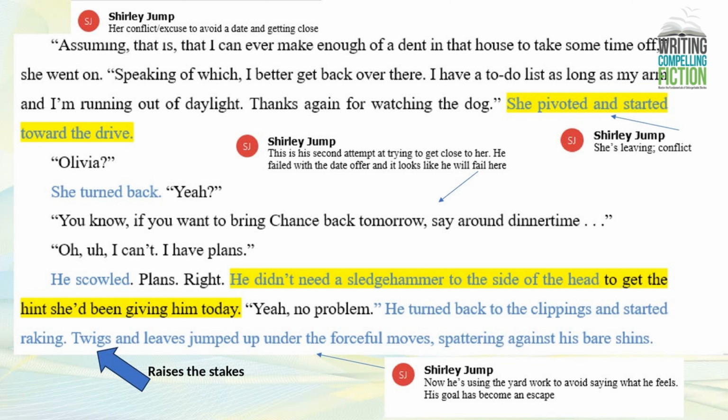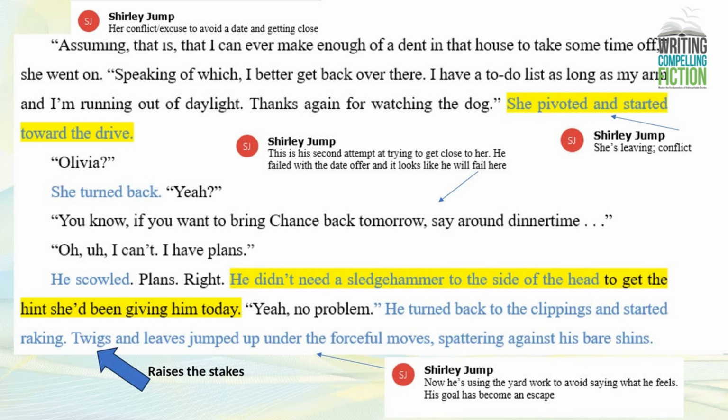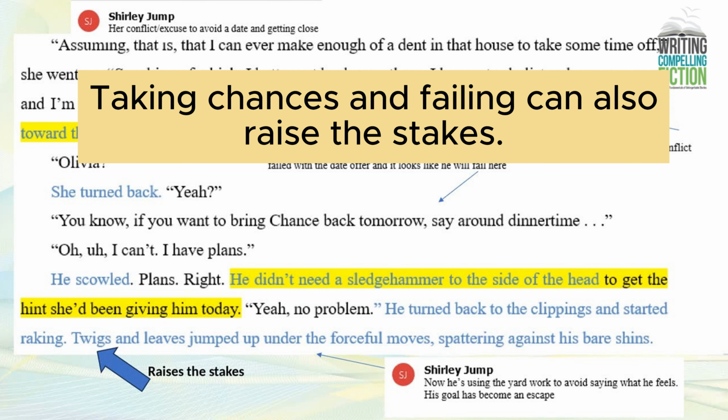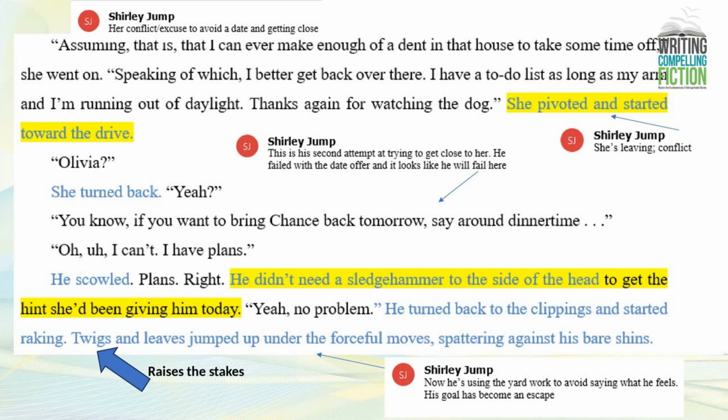You're putting in these little lines that remind the reader that the character has these conflicts. Her leaving is a conflict. Her rejecting him twice is a conflict. All of those are showing there. Her leaving and her turning him down also raises the stakes, because now his attempts to get out of his self-imposed cage are not working. He's either going to have to try harder or he's going to have to do something else.